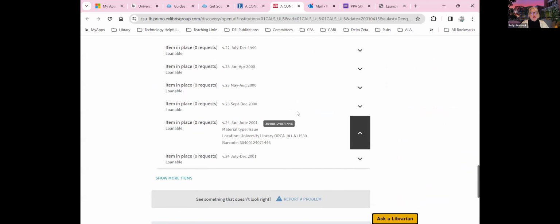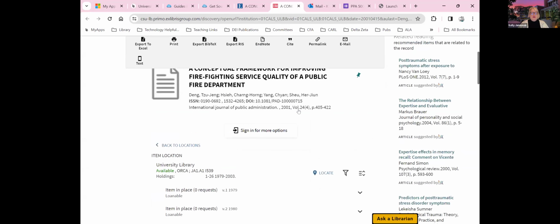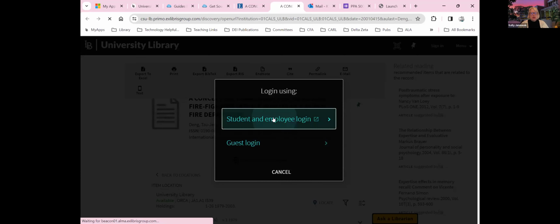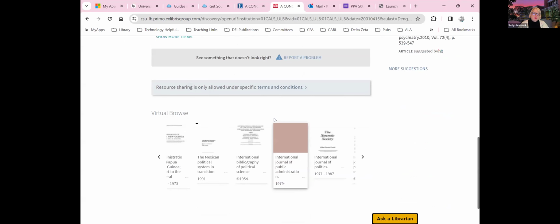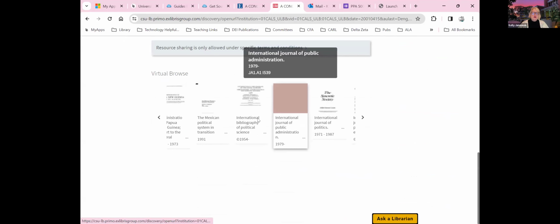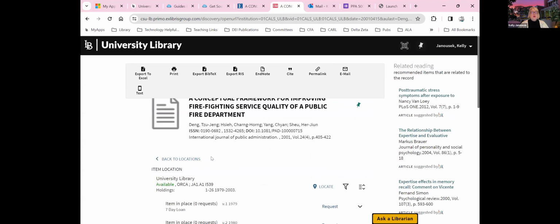But say you needed 2005. Then you would have had the option to sign in. And maybe they're not going to give you that option. If the article had come up, you would have had a chance to sign in and request a copy of the article, digitized basically in 24 hours and sent to you to pick up. Don't say we can't get you anything. We try very hard to get you whatever you need.